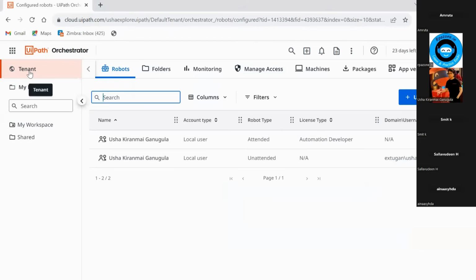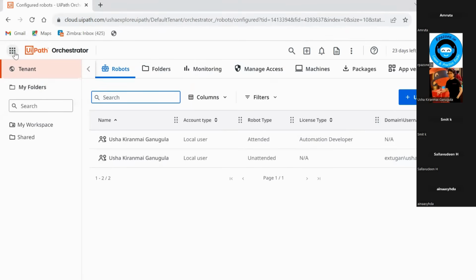So a tenant is a service which allows you to manage a group of services, or I would say a tenant is a container which allows you to manage a group of services for a group of users, right? So you can manage, okay, for user 1, I want to give this service. For user 2, I want to provide this service. For user 3, I want to provide this service. So that managing can be done using a tenant.